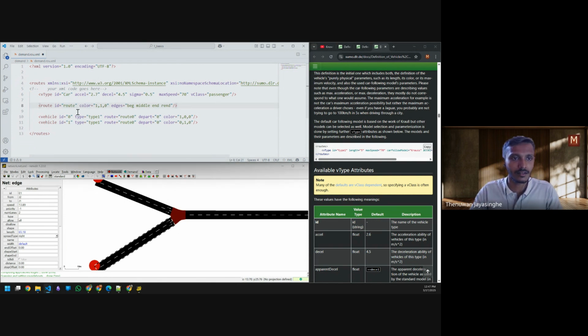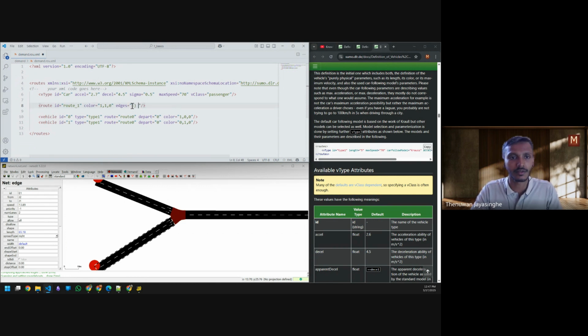So you go to okay, now, right. So the route is basically, my route is I go from E0 to E2, that is one route, and the other route is, let's say, E1 to E2, right? So you can say route 1, and you give space separated edge IDs, right?